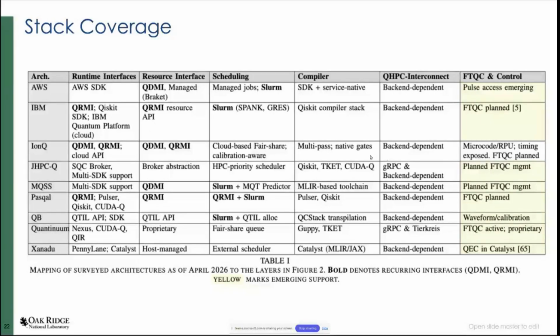Okay. So going back to the runtime interfaces and the resource interfaces, it's still confusing. Back to Yunho's point, I got an answer there. Sorry, I missed what Yunho was saying. Yes, the left column should only say QRMI and Cloud API, and then the right column, resource interface, should say QDMI. So I fixed it and pushed the change up there on IonQ. Oh, okay. I think that was just a copy paste error. Does that solve the problem that you were thinking about, Yunho?